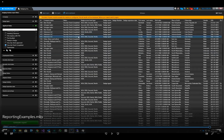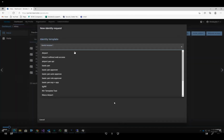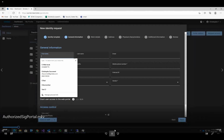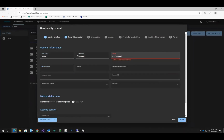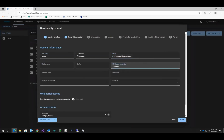So going from reporting, I'm going to jump to the signatory portal. This portal is a cloud-based portal, and it's using something that we call ClearID. Now, keep in mind again that the badging solution is not cloud-based. The badging solution, even though it's a subscription, is a localized system that the airport owns, manages and operates on their own. We're going to be able to give a connector to a signatory through this portal to be able to push information to your hardened system.